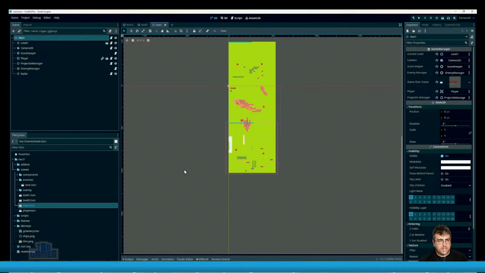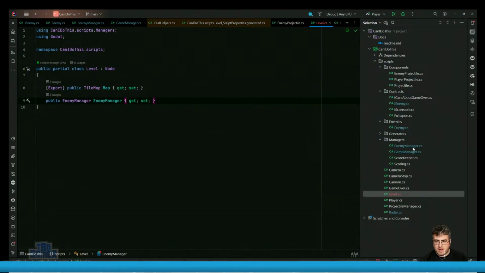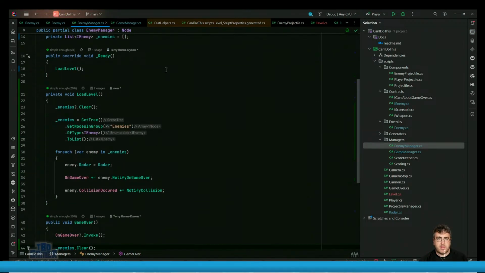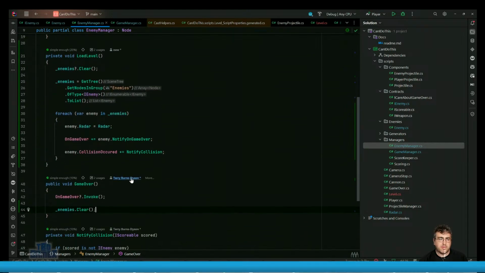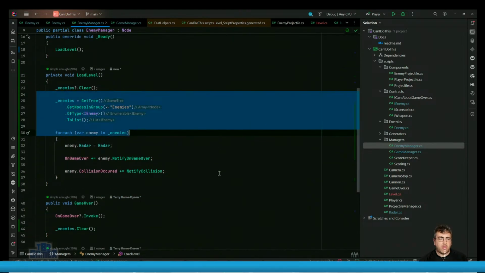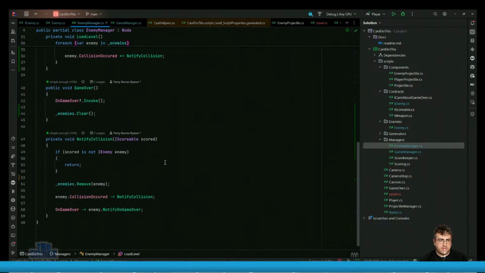With game dev, it feels very inefficient, some of the things that you have to do, and I think that's held me back, because things like when the enemy manager starts up, I go and loop through and get all the enemies, and then I go and set things on those enemies.